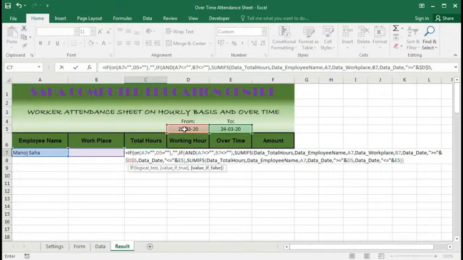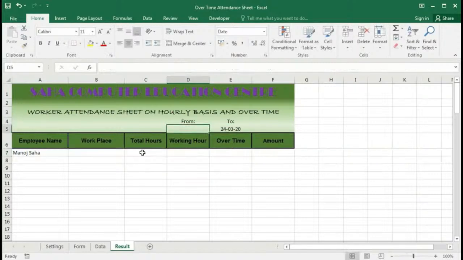So press enter, we are getting 17. When we delete this one, we get blank, and again if we delete this one, then also we are getting blank. So if we change the employee name, then also the value is changing.